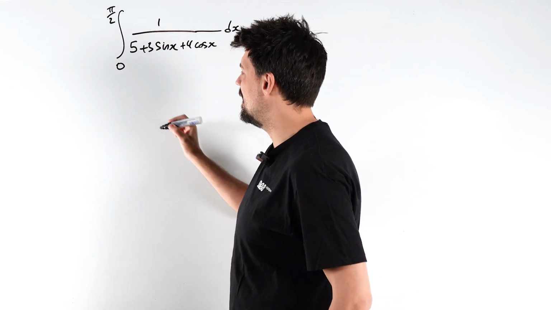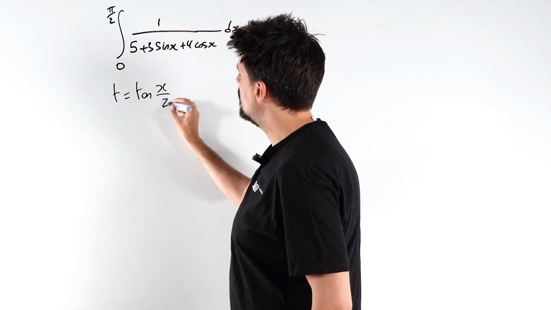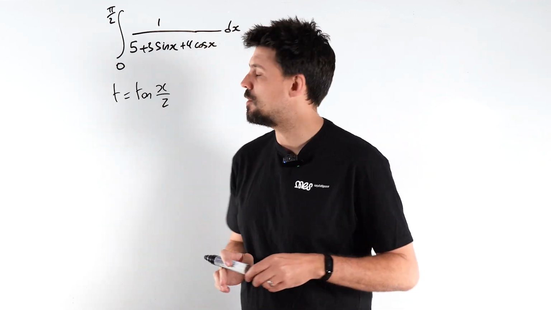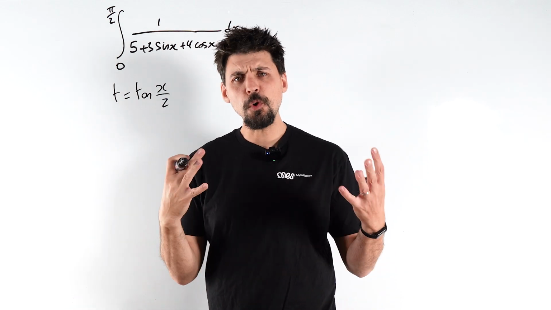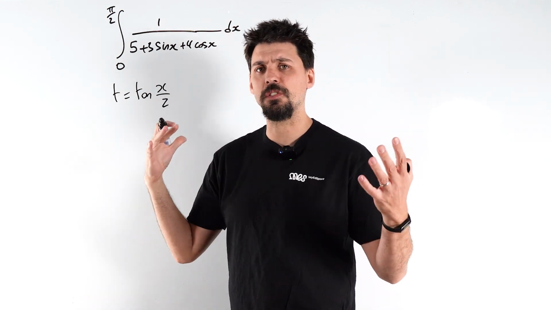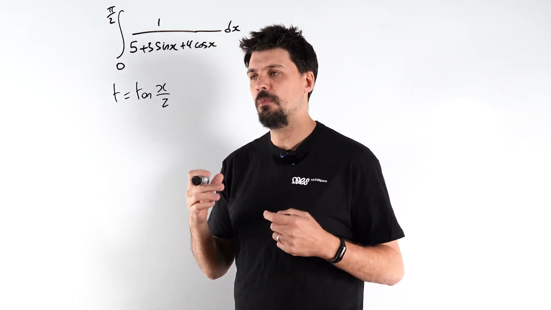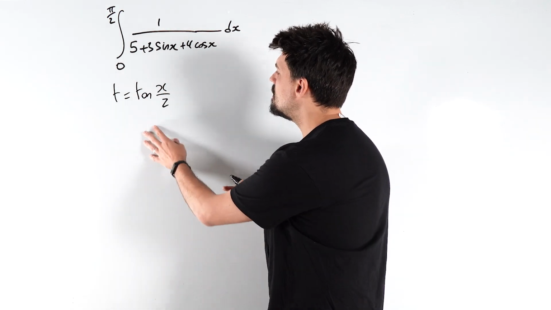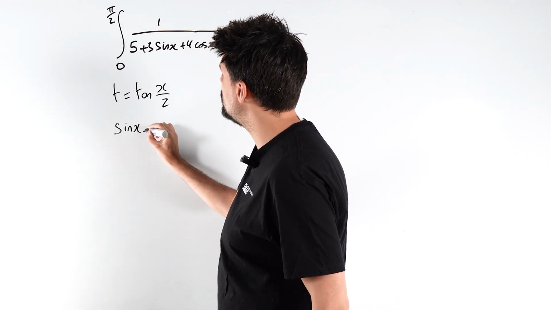It's feeling a little bit like it's time to deploy the t is tan x over 2 substitution. Now, for the make benefit, let's take a second to see what that does for us, right? We have some general results that we may or may not remember. I very rarely remember them. So let's see if we can derive a few things about this substitution.